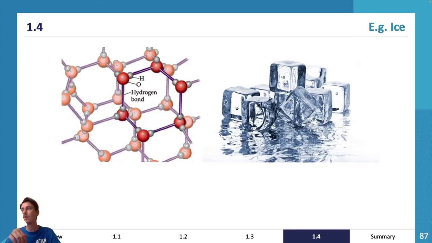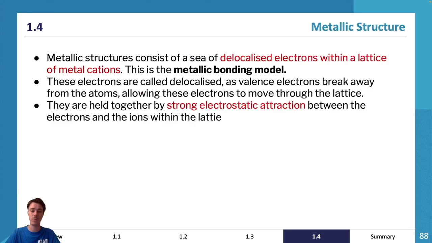As you can see here are some examples of it, ice, so forth. Now, metallic structures, these are very different because they do move electrons. They do have the ability to move electrons when they are a solid, and therefore the ability to move electrons means they can move a charge. And when they can move a charge, what does that mean? They are able to conduct electricity. So they're really, really interesting in that point.